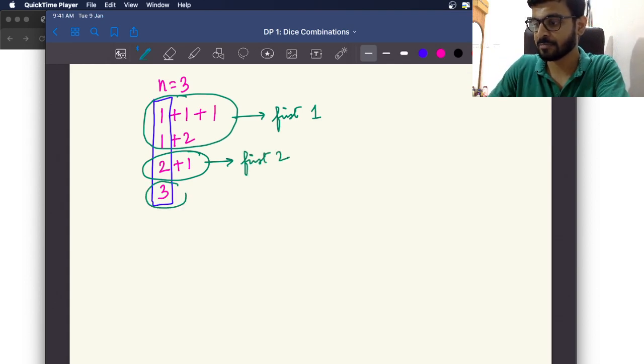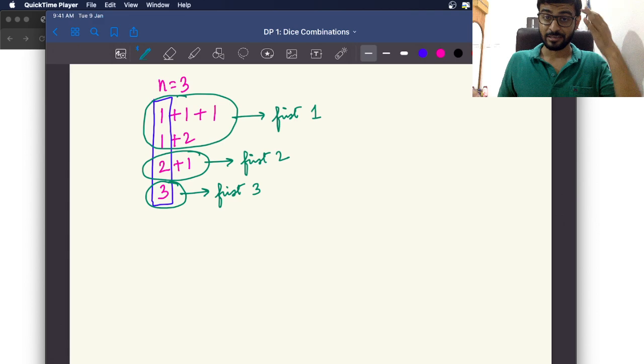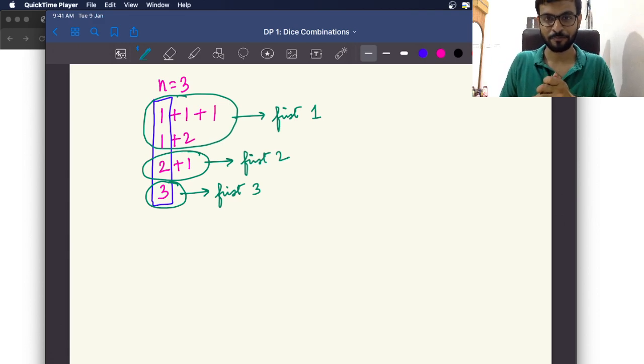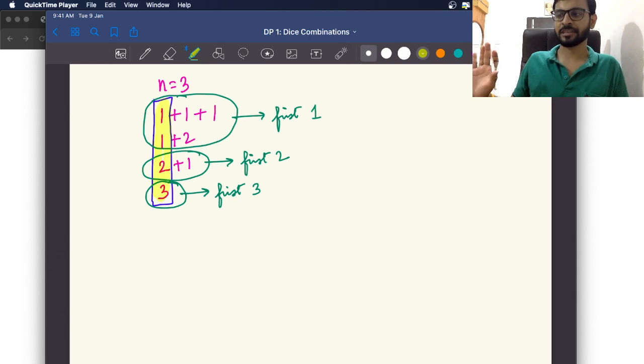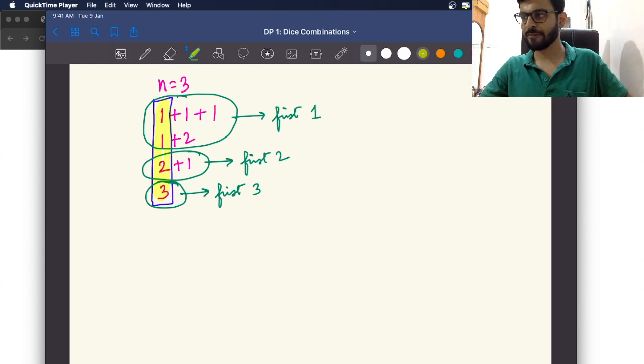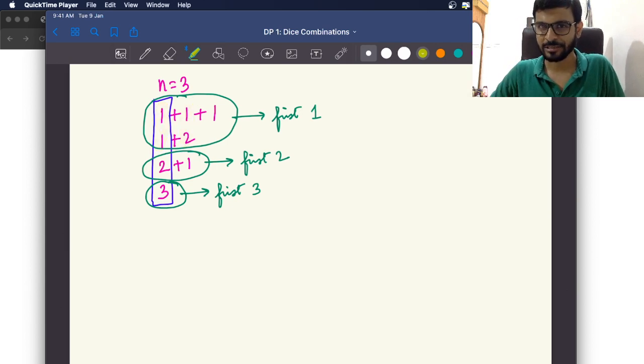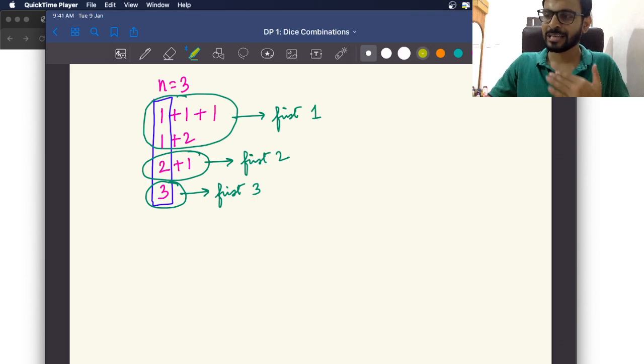And if 3 comes first, after that nothing needs to come. So that will have one way. Only 3 comes, after that nothing needs to come. So yes, 3 itself is another way. So what do we get from here? Somewhere the first one helps us segregate that the first one can be anything. Then comes the next level. If the first one is, let's say, 1, then the next one can be either 1 or 2. So if we see level by level, that might be interesting. So let us look at that maybe for a slightly bigger example.